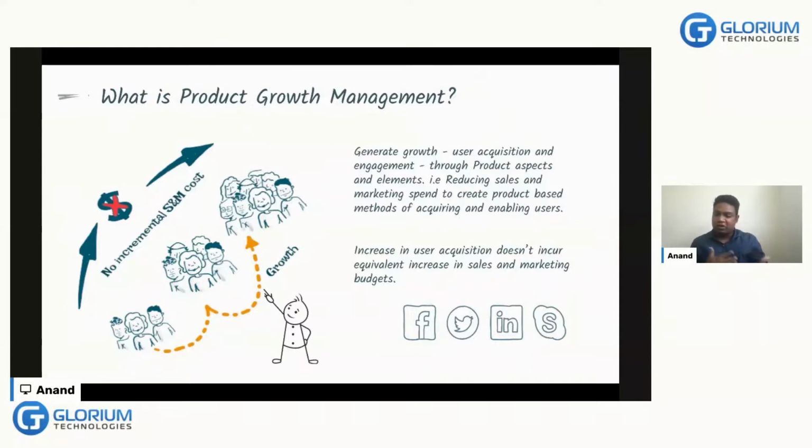As they grow their users, they don't want to keep increasing their sales and marketing spend. They figured out, and I would say we figured out, that by fine-tuning certain aspects of your product and adding certain elements in your product, your product can automatically, organically help you grow your users, and also use your existing users to talk about your product to get more users. So foundationally, product growth is all about getting more users without the incremental cost of sales and marketing, focusing on the core elements of your product. It obviously reduces the cost when you're thinking about growth and acquisition.